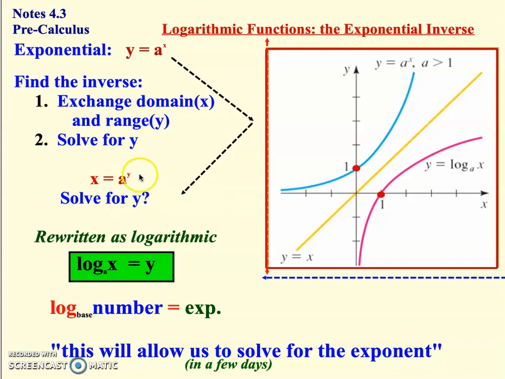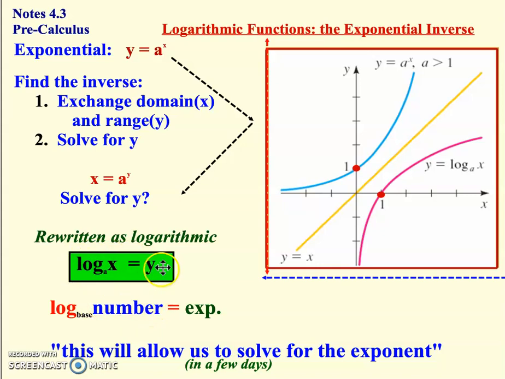Basically what we can do is log both sides. By logging both sides, or introducing a log into the equation, we can get that exponent down. That's a concept we'll talk about a little later in the chapter, but it at least allows us to talk about where the log comes from. It comes from the exponential inverse idea, and then log becomes an operation. Again, we'll hit those details a little further down the road.